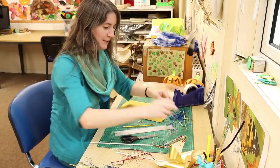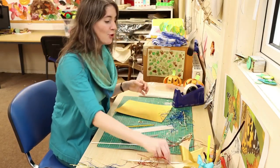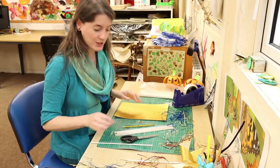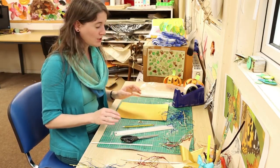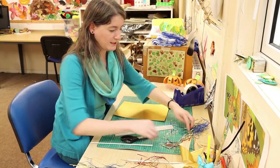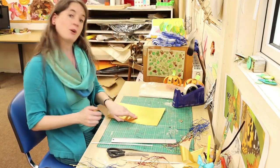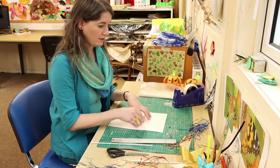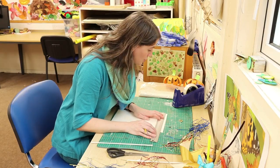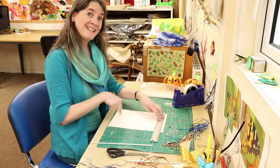Last week when I made my pinwheel I went for gold and red. This week I thought we'd go for gold and blue. So the first thing I'm going to do is make my pinwheel. I'm just going to move my shreds to one side, and we're going to work on the back of our shiny card. I'm going to measure the top — that should be around just under 21cm, so 20.9cm. And we need a square.